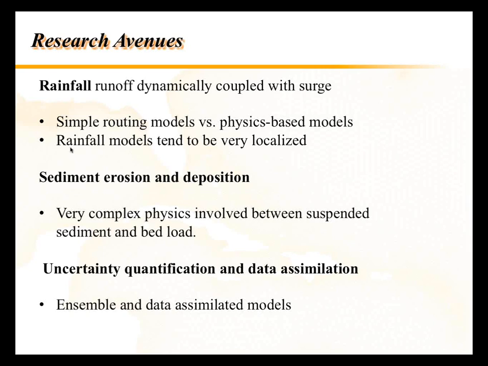Okay, so the question was what models do we use, and are there different opinions about what models should be used. We use the depth-averaged shallow water equations, so the 2D shallow water equations for the simulations that I showed you, over a variable topography, with variable bathymetry. This is the standard model in coastal engineering.